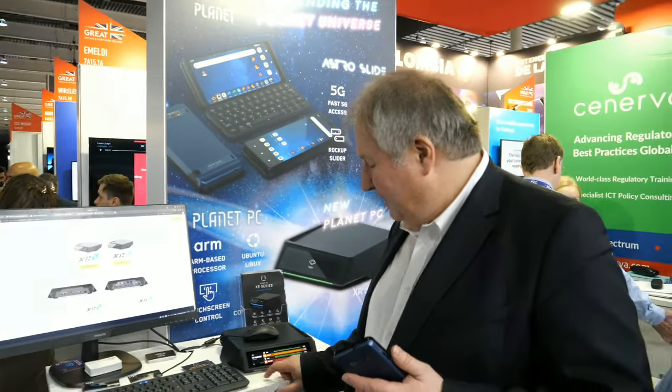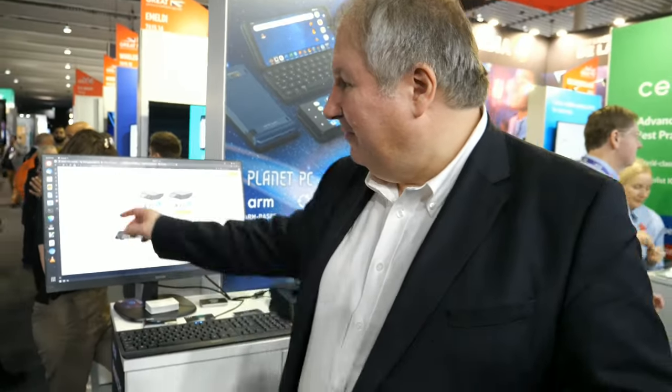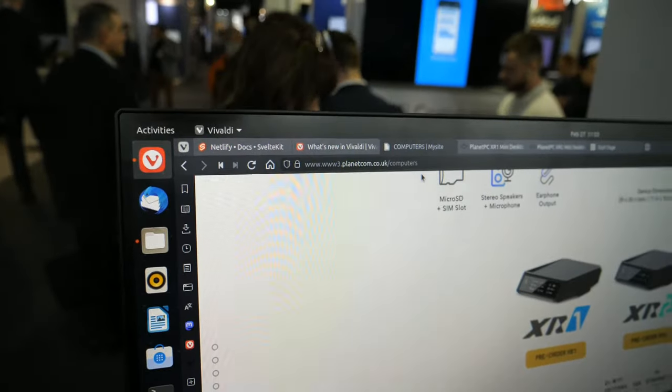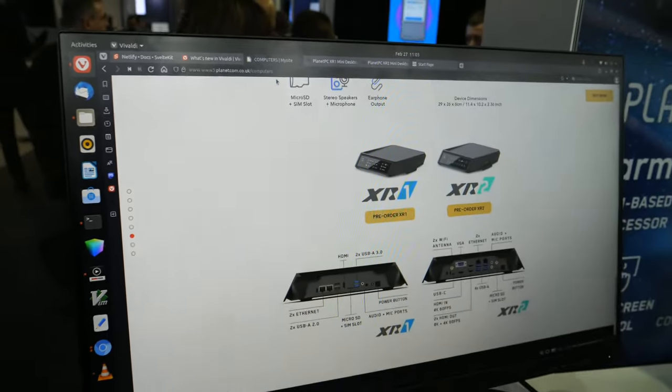We don't want to overload it with software, but we have the app that controls the integrated display of the XR. We have the Vivaldi browser. We've been working with Vivaldi to put Vivaldi on our phone, so there is a Vivaldi browser on there, and that makes it maybe also more open than some other browsers that are out there. Performance is hardware accelerated, with nice performance. It's lag free.